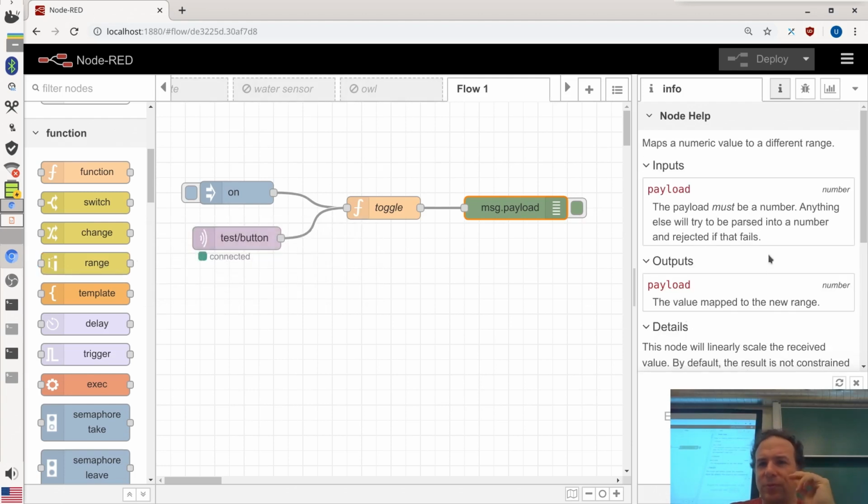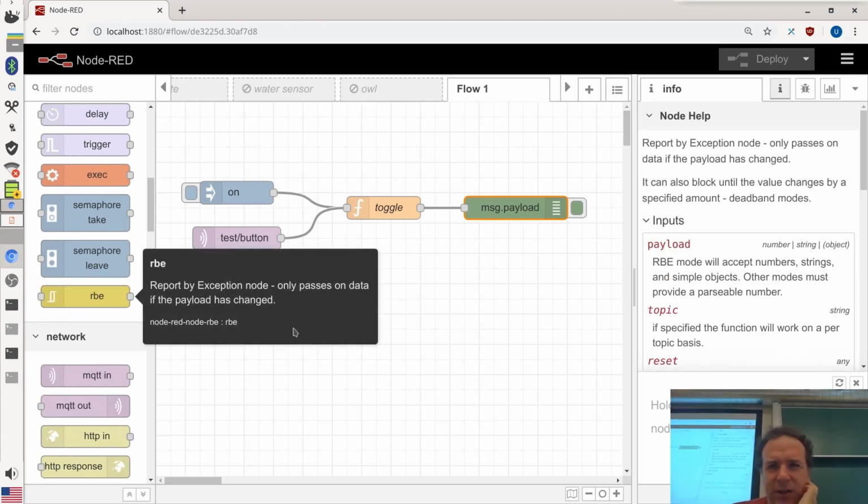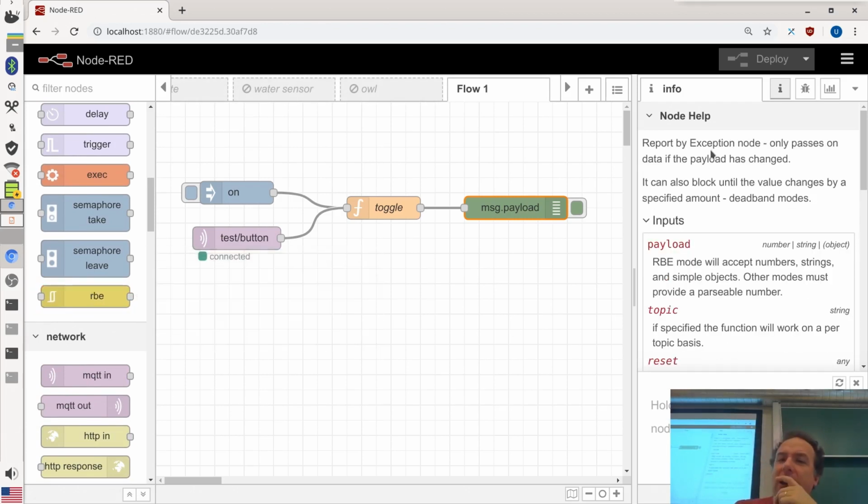Range: maps a numeric value to a different range. Also not. Template doesn't look like it. Delay, trigger, doesn't look like it. What is RBE? Report by exception node. Only passes on data if the payload has changed. Why don't we take the RBE node?